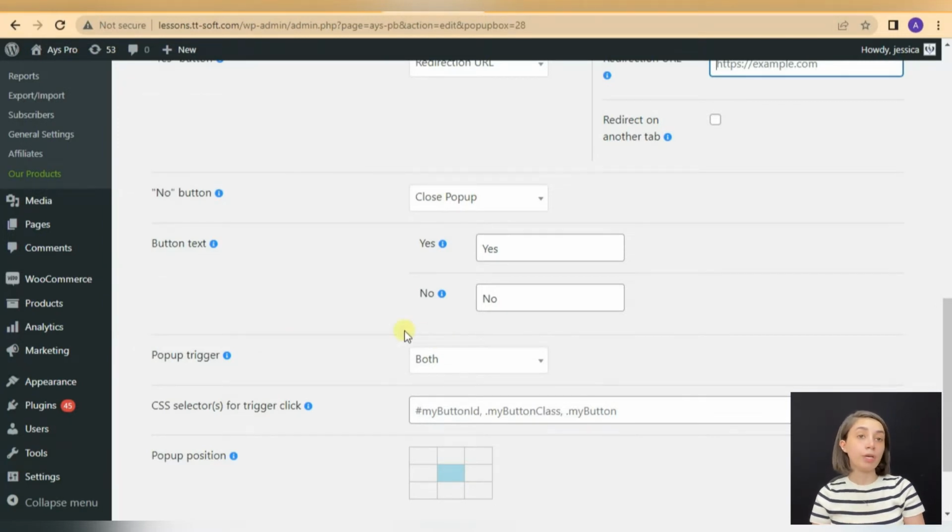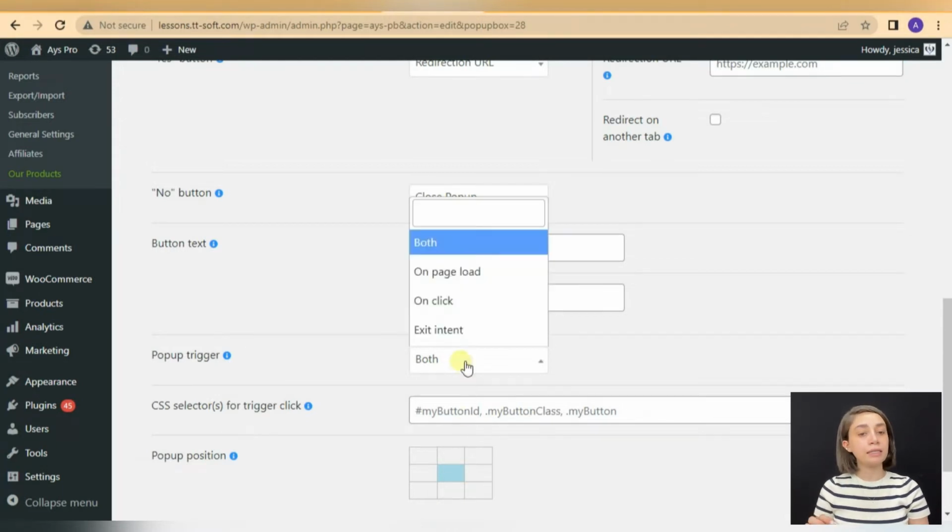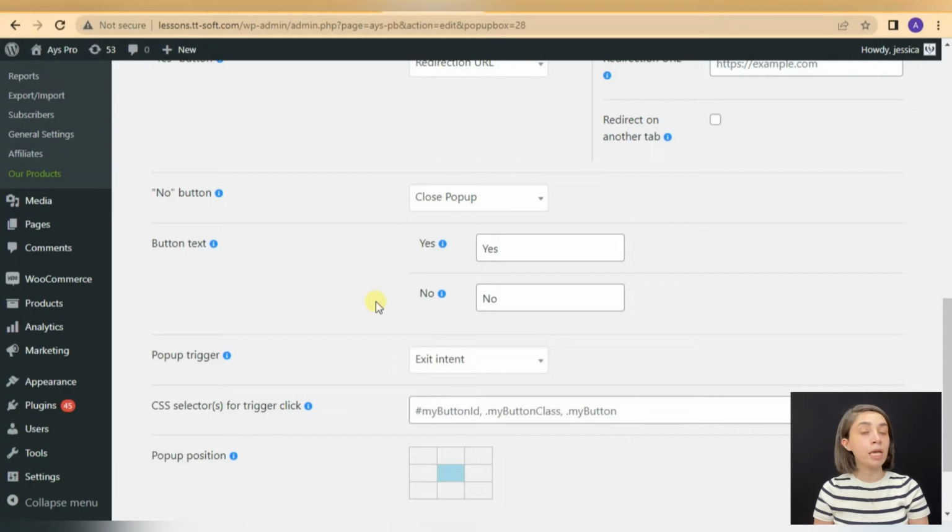Here, let's speak about which trigger type is the most effective for yes or no. Actually, to be honest, it depends what you have in your mind and what your purpose is. However, in most cases, the exit intent type is used for yes or no pop-ups in order to prevent your customer from leaving your website, or maybe the redirection in this case, like with exit intent, is the best way to keep your customer or to redirect one step further to taking action and turning into a client, you know.